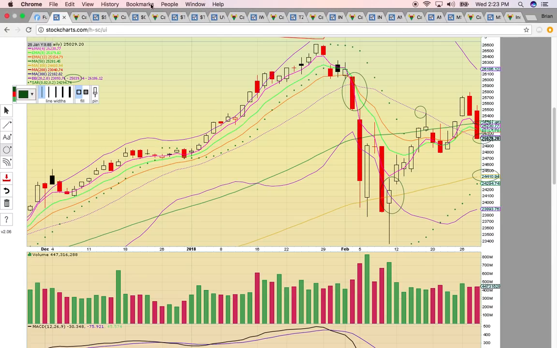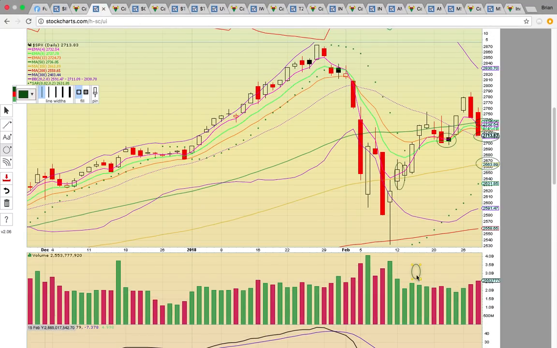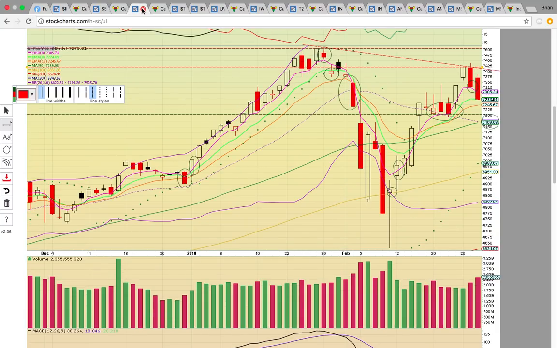Volume was pretty solid for INDU, even though it's not great. But yeah, look at the S&P 500. It was actually a larger volume day today. So that's not what you want to see when you're a bull. You don't want to see a volume spike on the down day. And so that's just signals. And same thing.